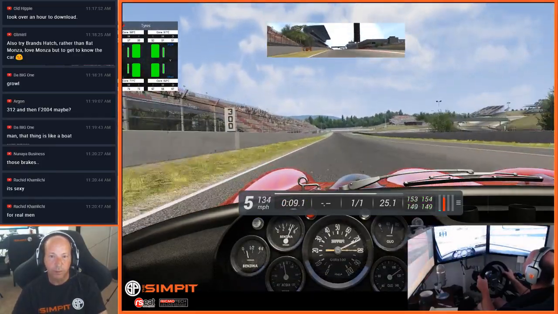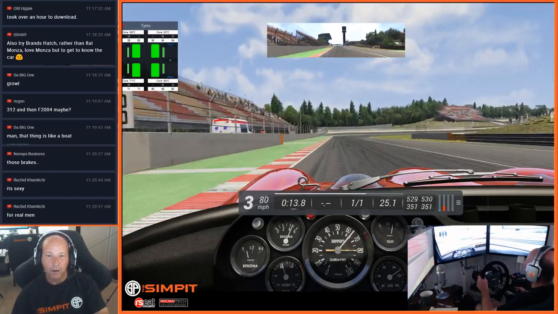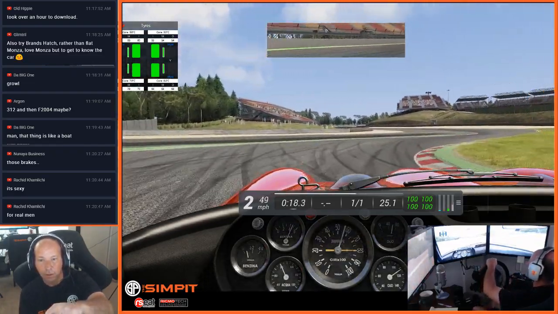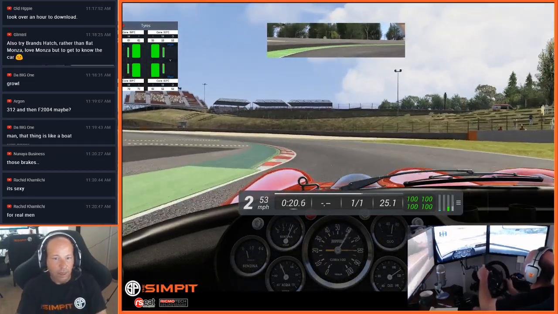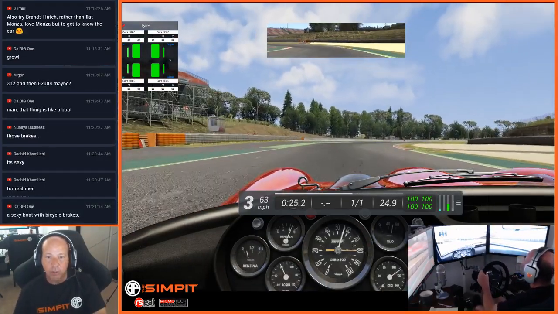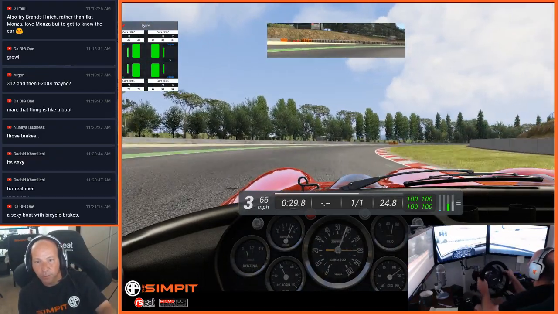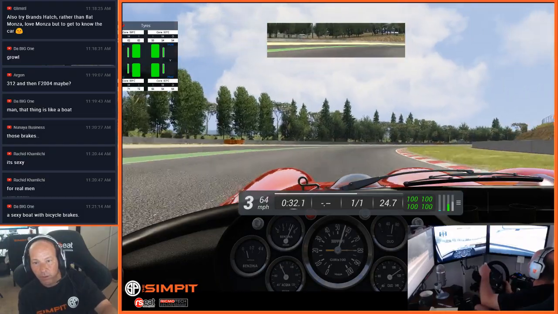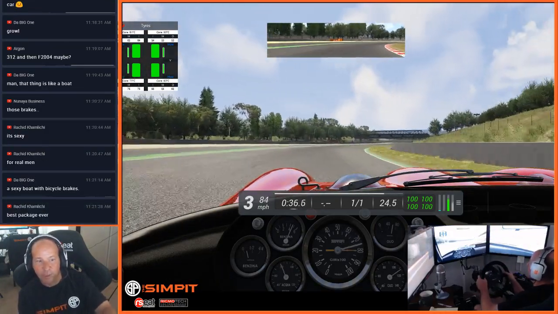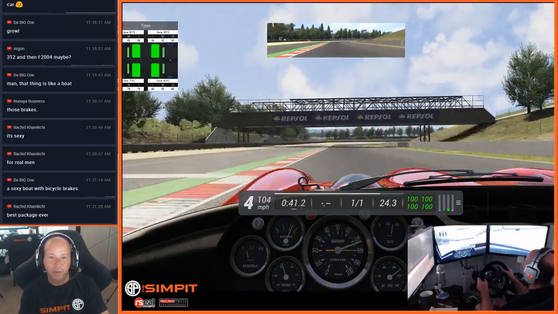400. 300. I'm trying 300. Alright, that was way too early. I think once you get the balance, I can push it a lot harder. And I'm going in a little soft on entry. Getting a little bit of float out of the boat. And I think more speed would actually help it stay pinned down. Yeah, this is a really fun package.